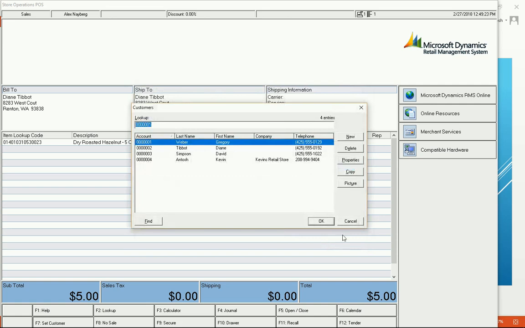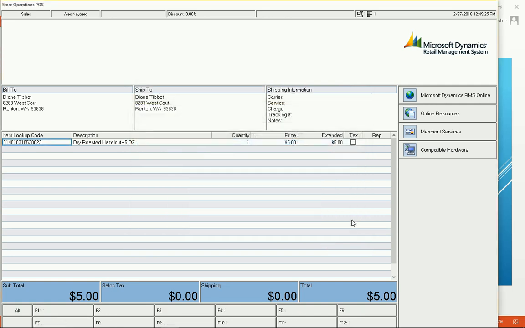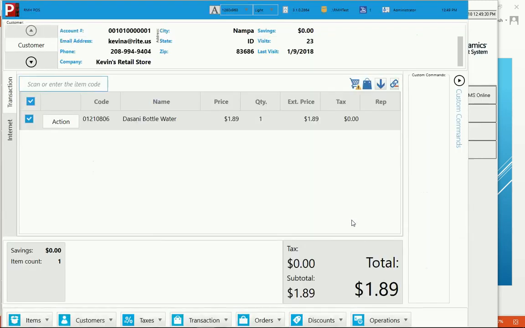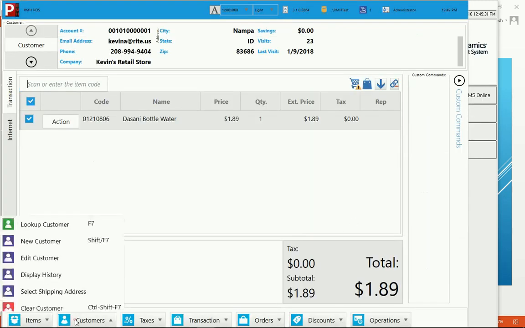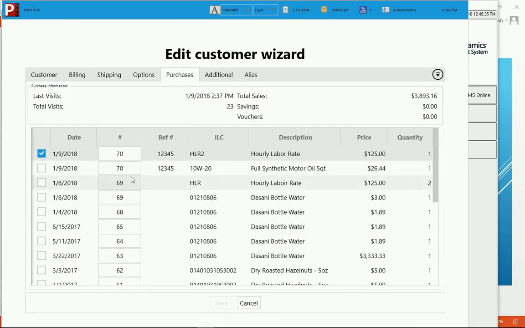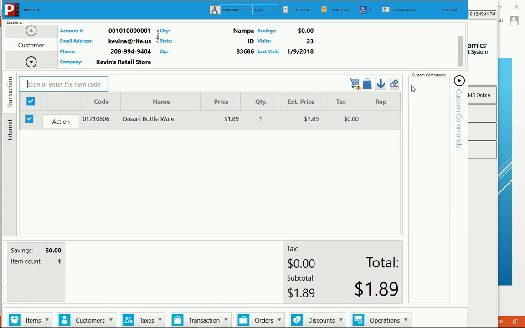Where I'm going with this is this option is not currently available in Retail Management Hero. I can definitely go to a customer and I can look at their history, but no magic magnifying glass appears. So I am just looking here. I'm not able to drill down to get more details.